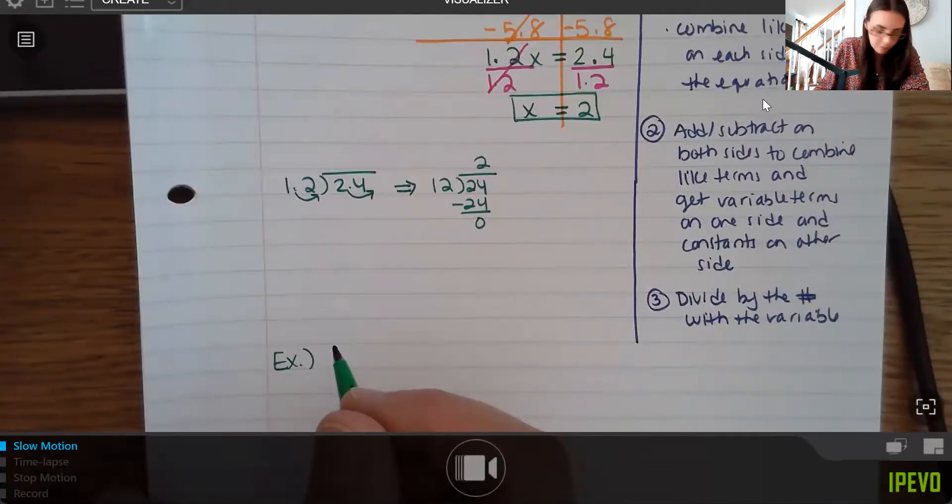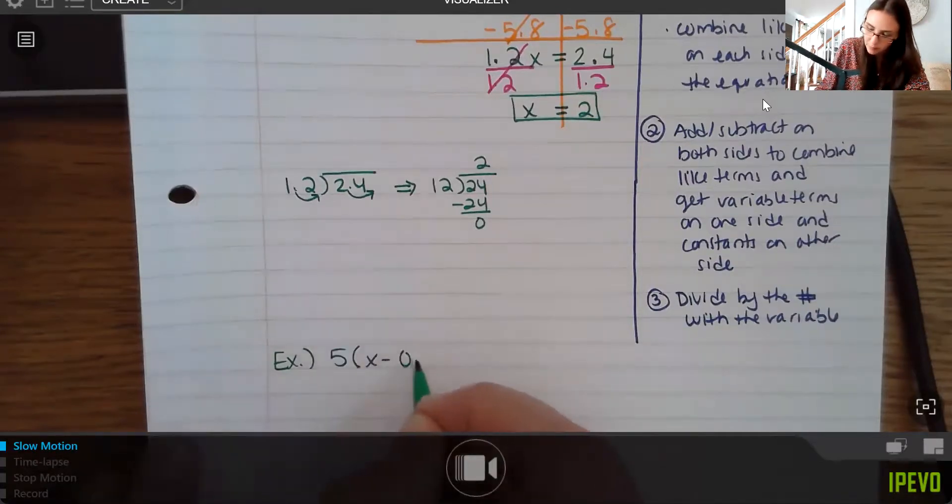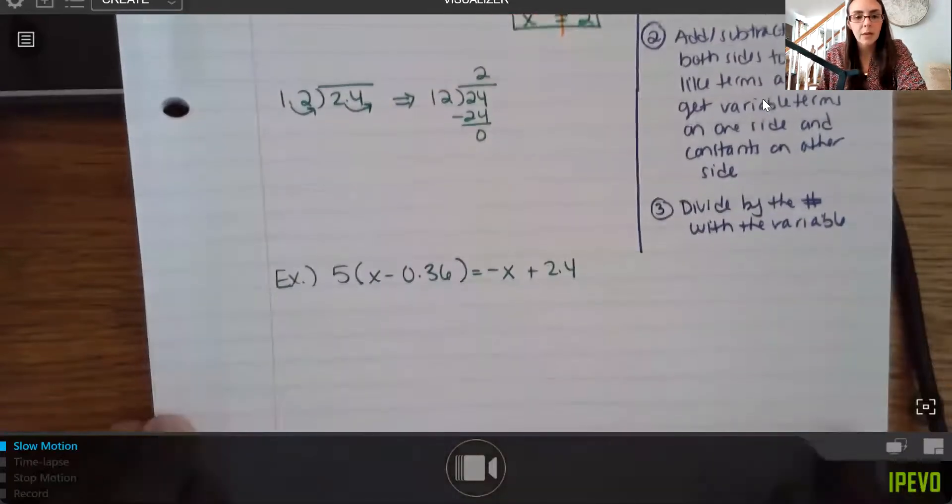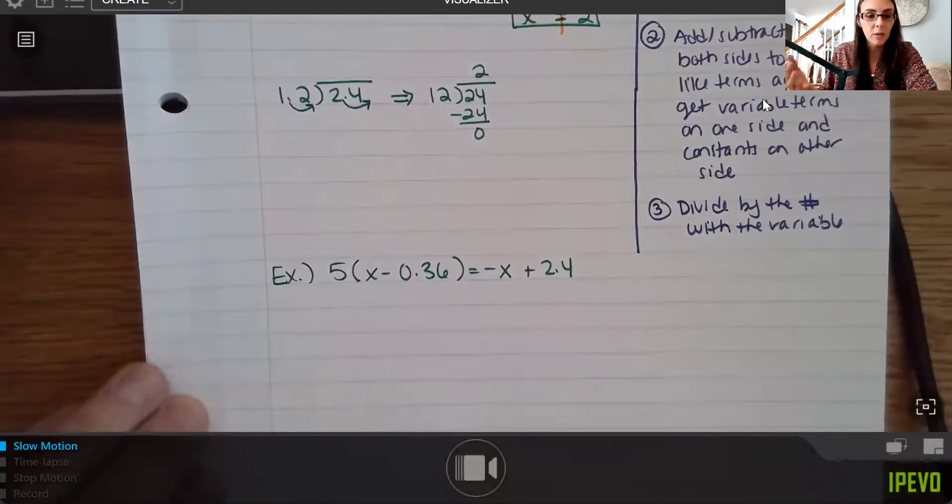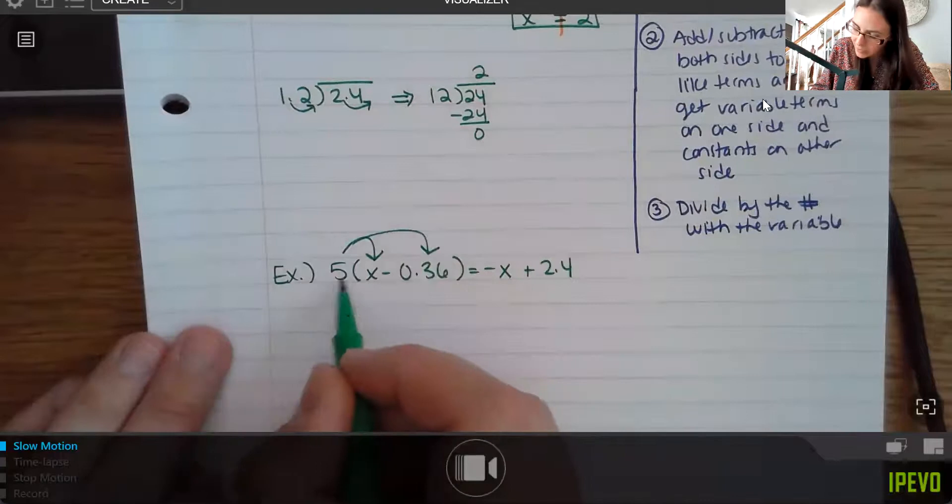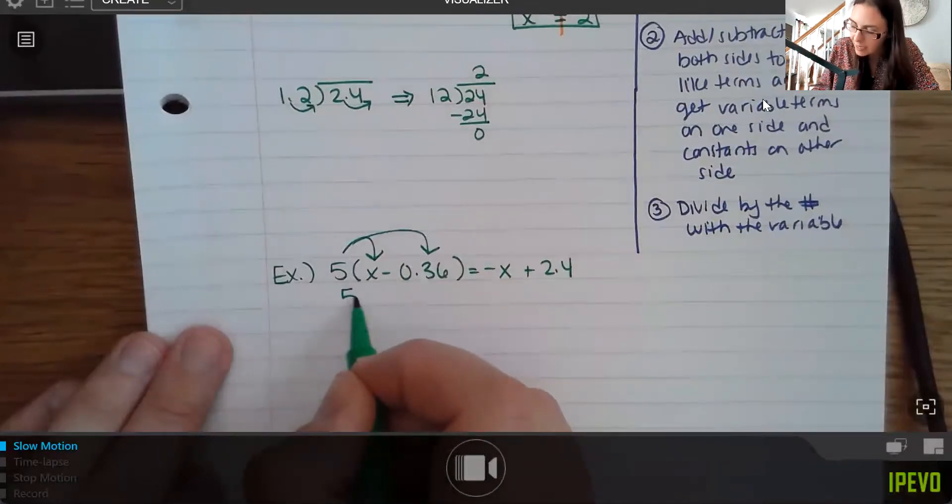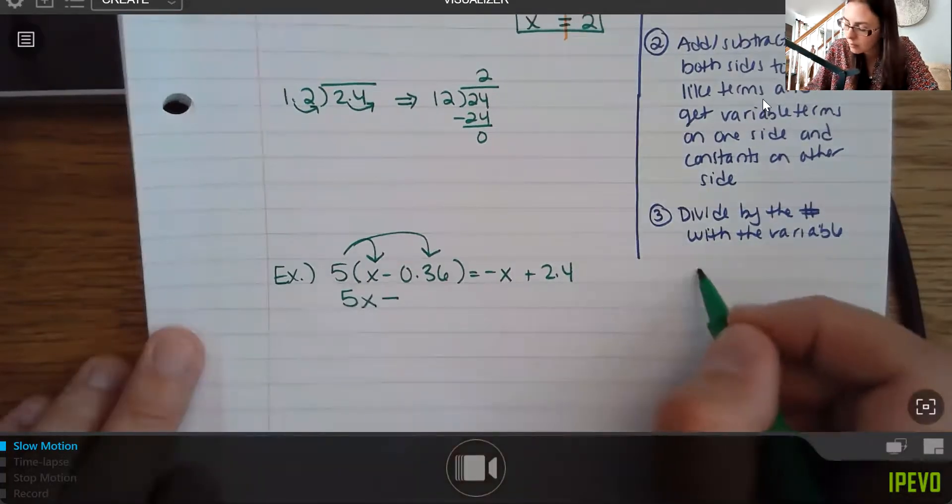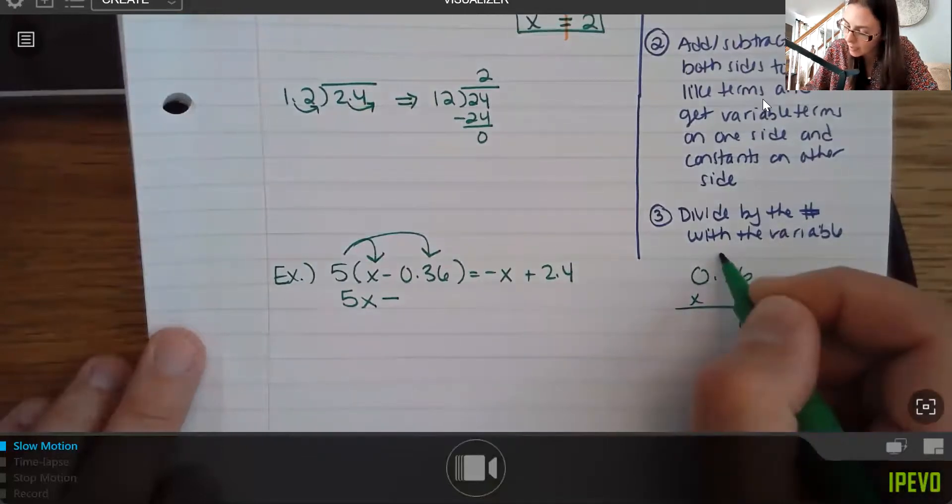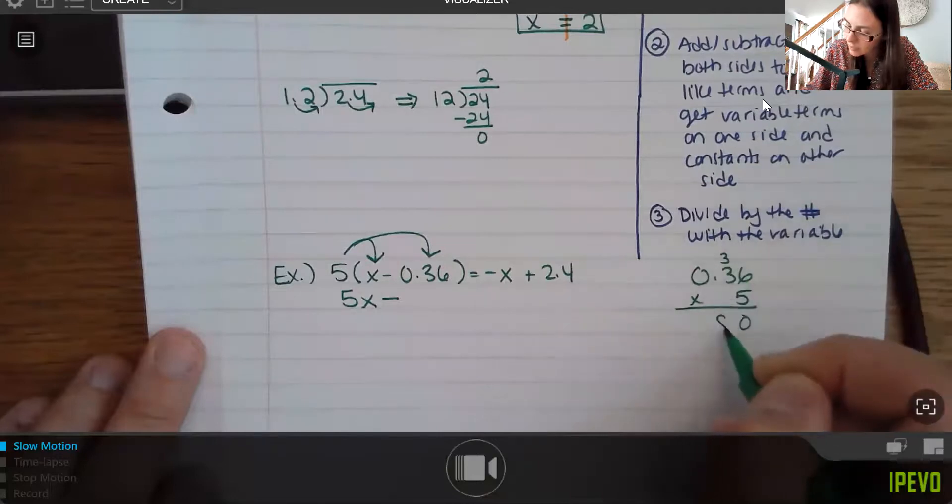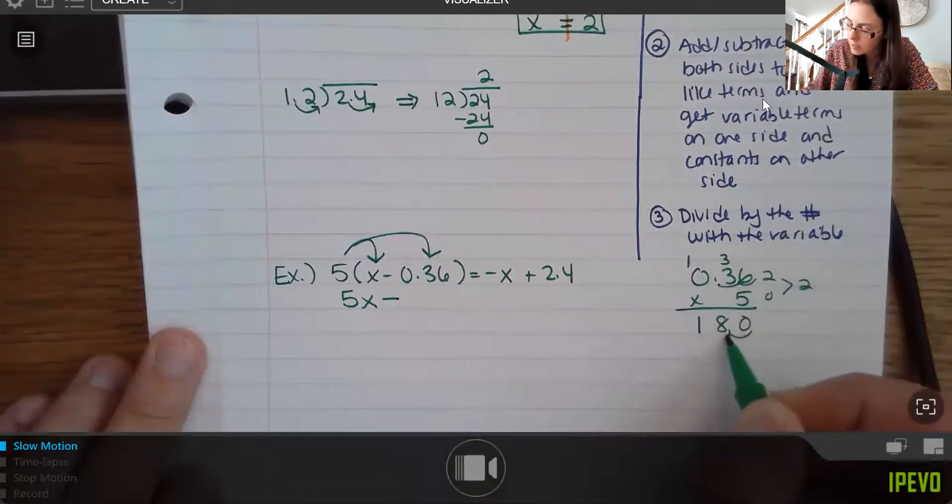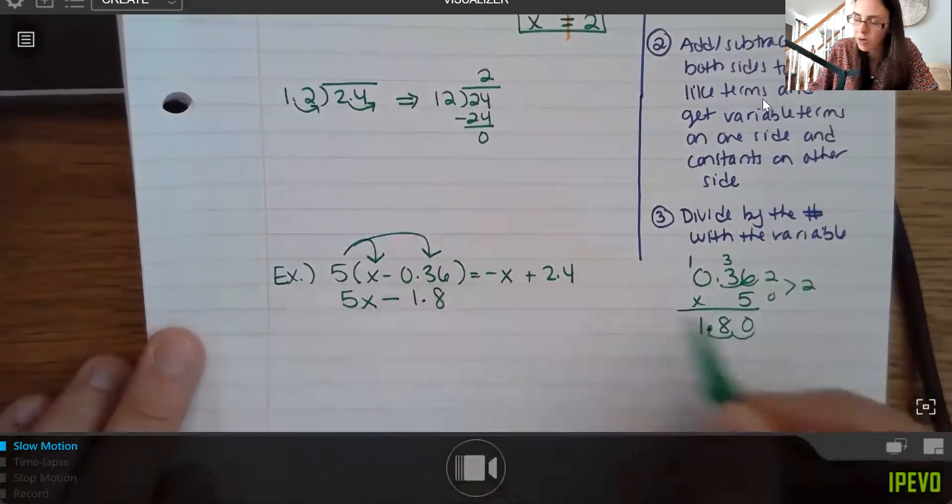Let's try another example. So here's another example. Now, here I do have a parenthesis, so I'm going to clear that out first before I get started. So I'm multiplying this through by 5. So 5 times x is just 5x minus. Now, 5 times 0.36, I have to do that out. So like I said, if you're using a calculator, which we're not in class yet, it's really not that bad. But here it's kind of a pain. So 15, so 18, carry the 1. And then I have to count my decimals. 2 here, 0 here, so 2 all together. So I get 1.8. Again, I can drop that extra 0 on the end.